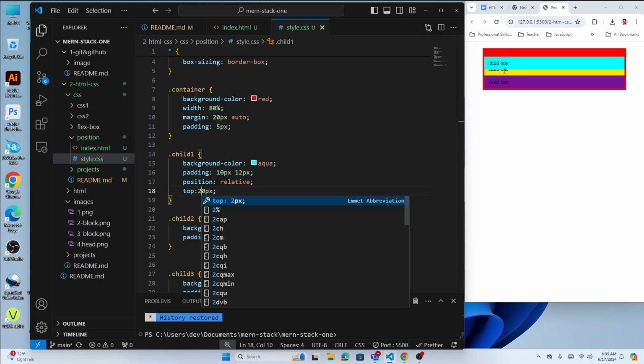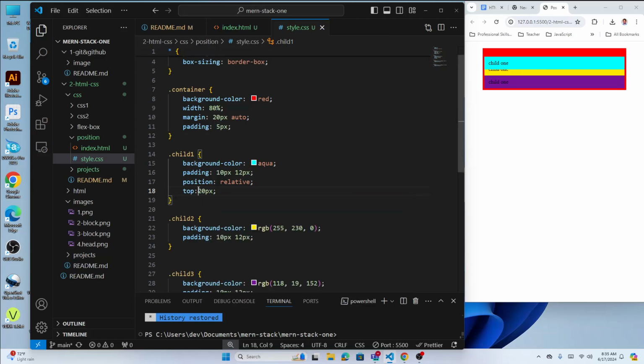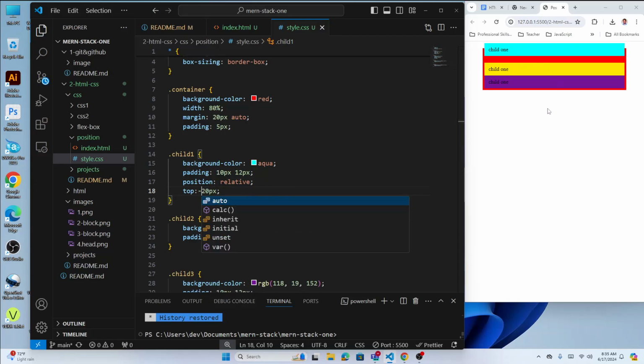Child 2 is still there in the same normal position. If I make it minus 20, look at that, from the normal position it moves 20 pixel above.